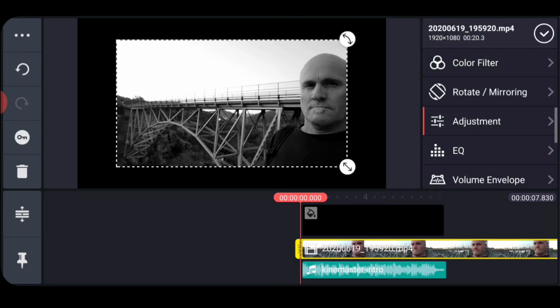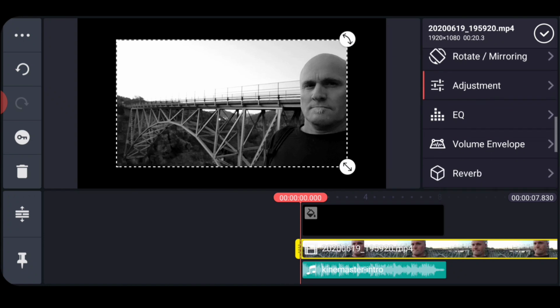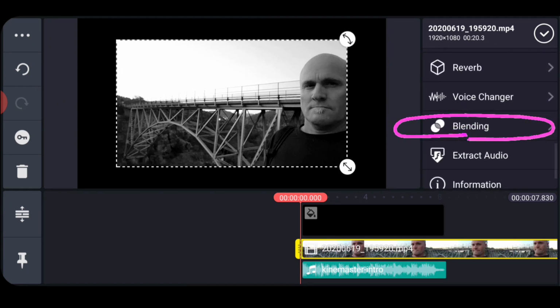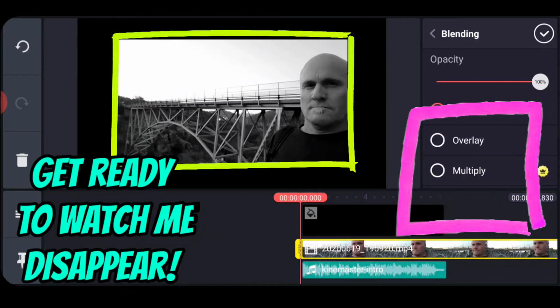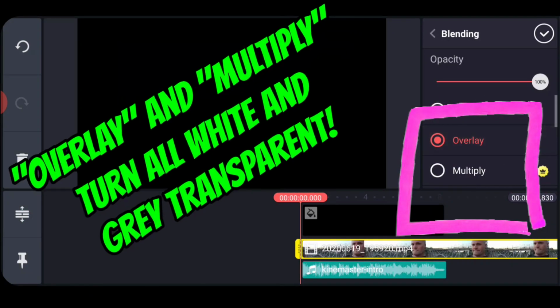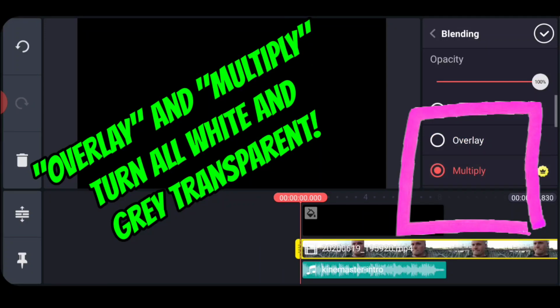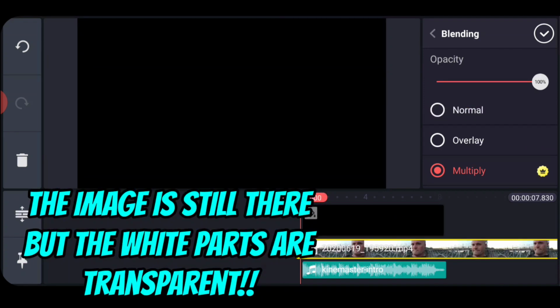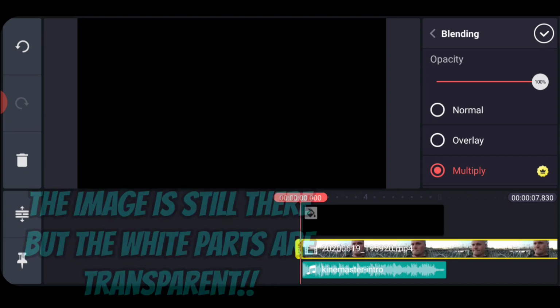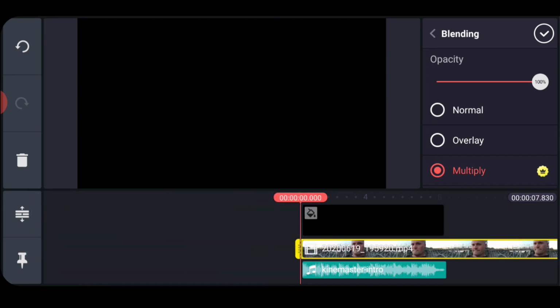The reason why you have that is now when we go into blending modes, we are actually going to send this so it disappears. The white, everything is going to go away when we hit either overlay or multiply. Multiply will give a darker effect when we start to put stuff underneath it. And again, as a reminder, now all we have is black and our stencil layer. What we're going to do is put content in between the two of them like a sandwich to get the stencil to show off its properties using the other layers.